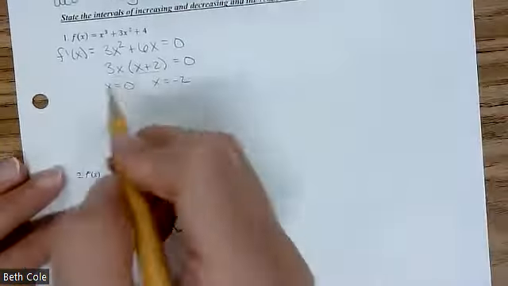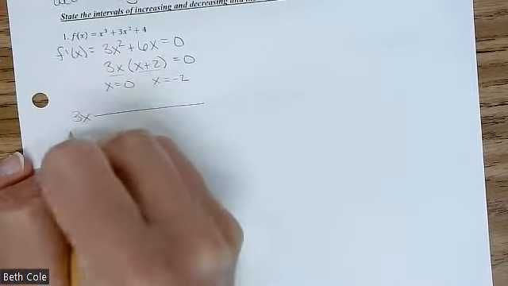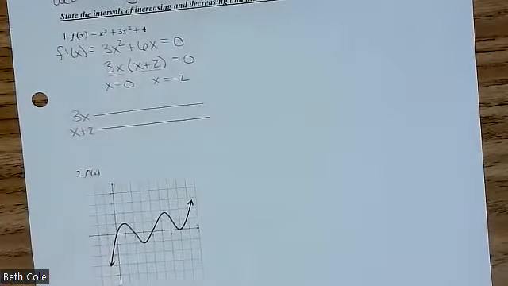So what I always do is make a number line. I'm going to make a number line for each one of these factors. So for the 3x and then for the x plus 2. Now, they don't read number lines on the AP exam. They will treat them like they are not even there. They will read your sentences. But here's the thing. You need the number lines in order to correctly write the sentences. And it only takes a second to fill these out. So like, just do it.